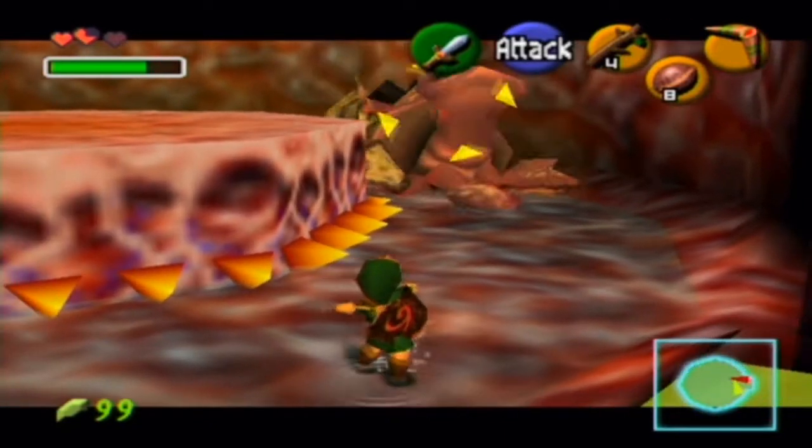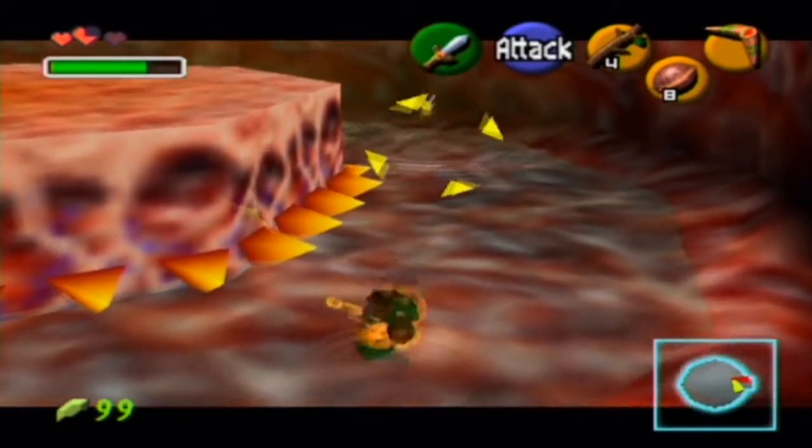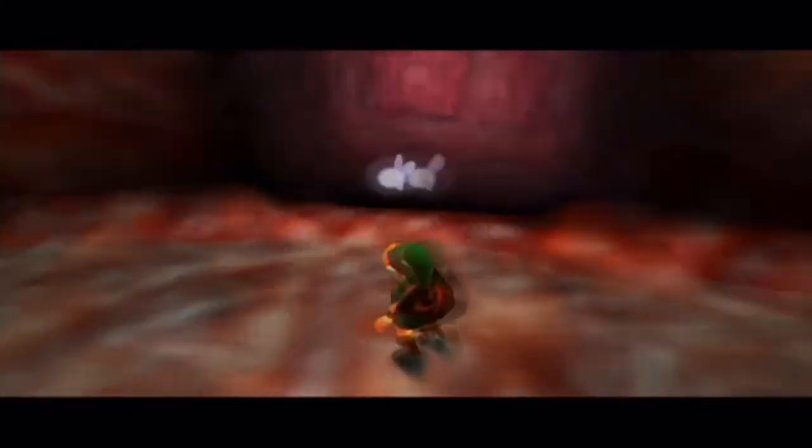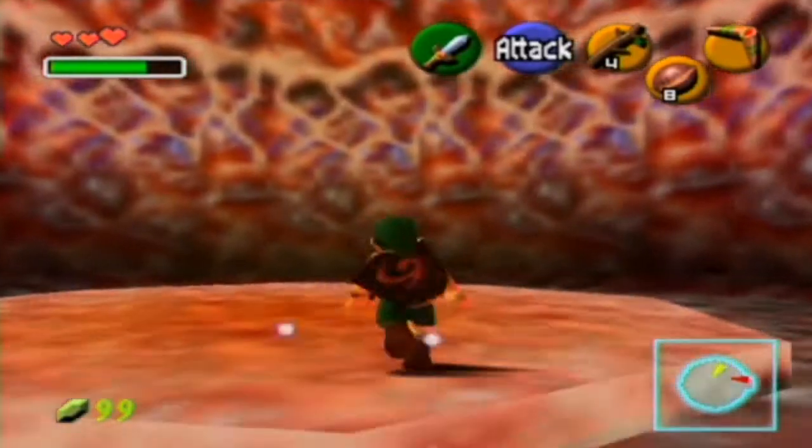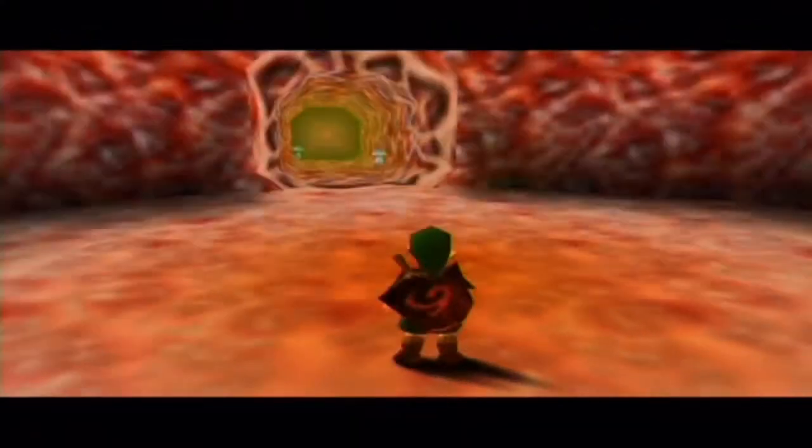As you can see, it only took two jump shots with our Deku stick to get that kill, so he's actually a very easy mini-boss. And he's going to leave us a whole bunch of hearts, which is nice. And we can go up on this platform, going up, up, up.